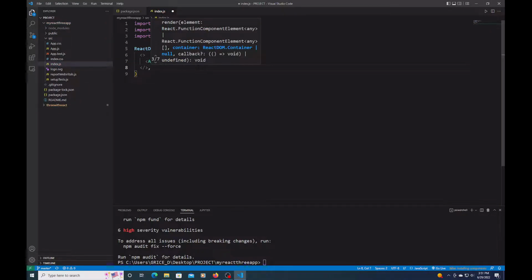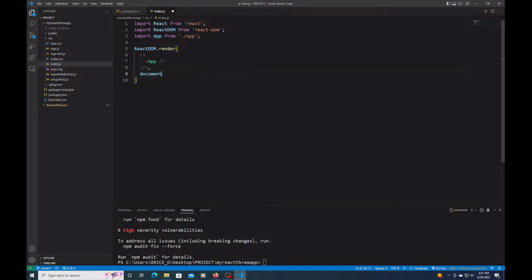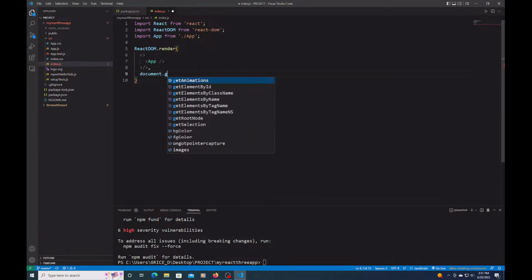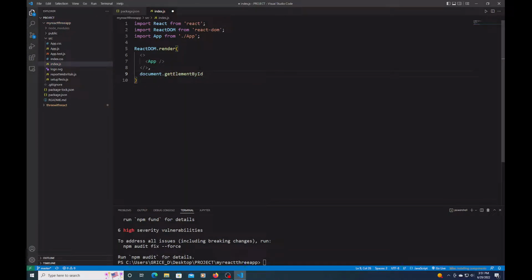Then at the end of this closed render React component, I'm going to type document.getElementById, and then it's going to be root. So I'm going to save this. This will now be our index.